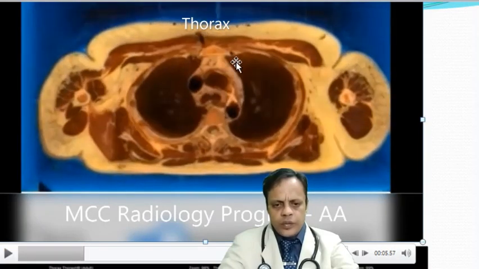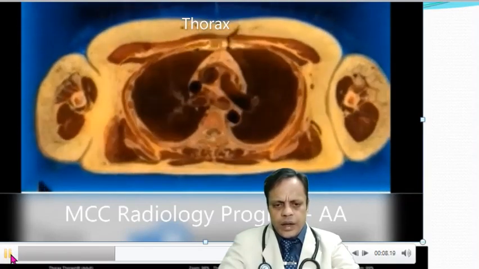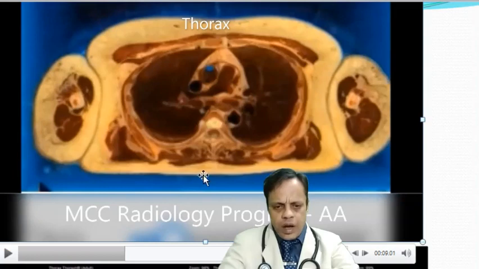This is how you see the left brachiocephalic vein merge into the superior vena cava, to the right brachiocephalic vein to form the superior vena cava, and other structures are also emerging. And as we move further, we are at the level of the heart, and just above this we can see the pulmonary trunk, and this is the superior vena cava opening into the right atrium.